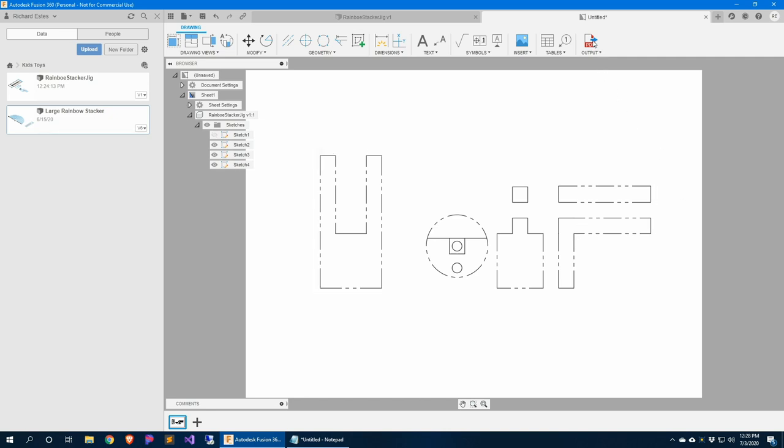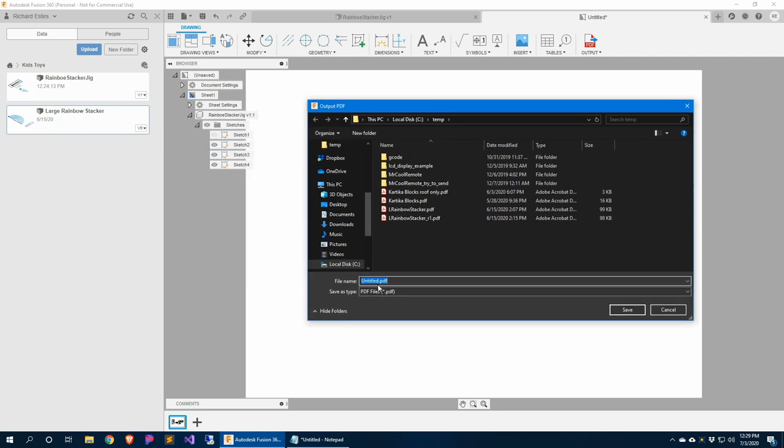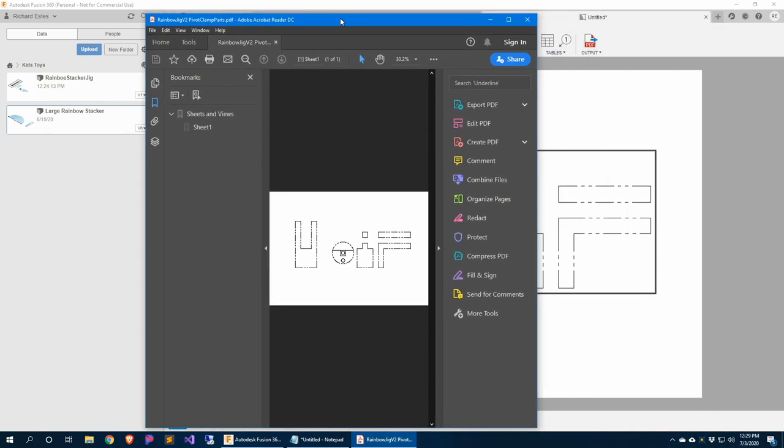So I'm going to go to output. And we're going to output this as a PDF. All sheets. I'm going to have that so it opens it and hit OK. And this is going to be Rainbow Jig version 2. Pivot clamp parts. Pivot clamp parts. Go ahead and save that. And that opened up here.